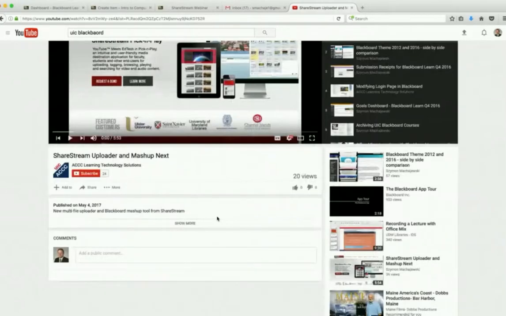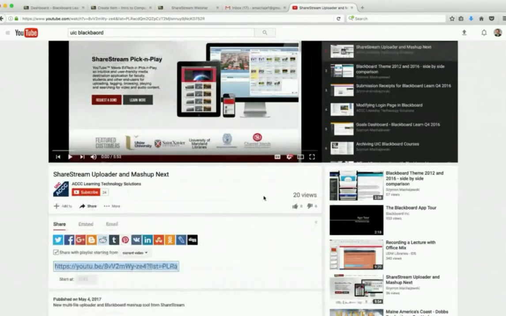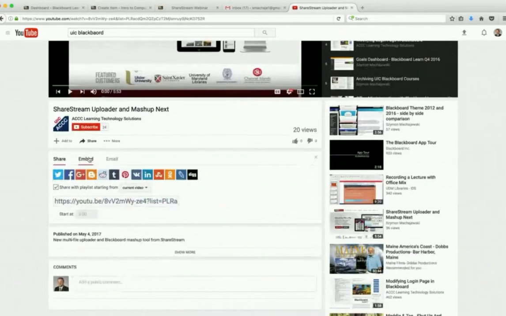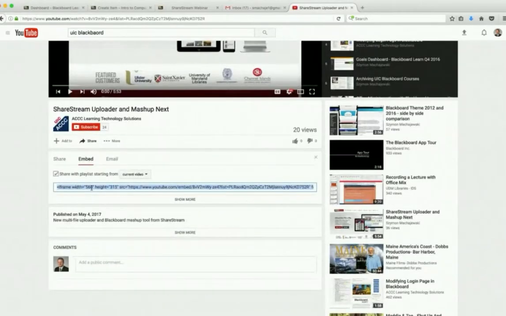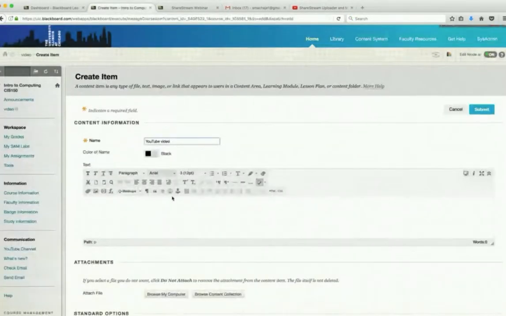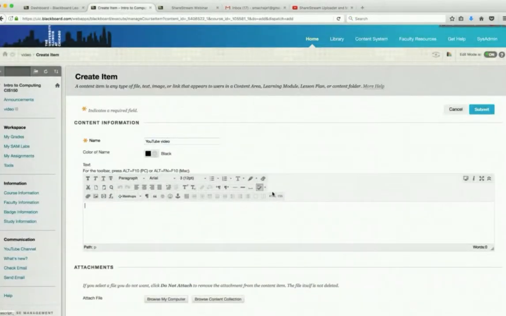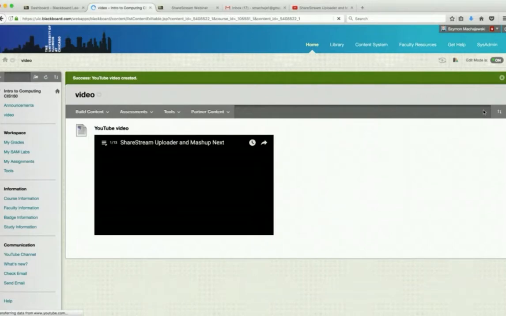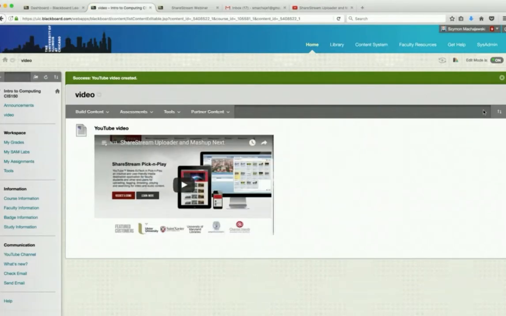But in order to embed this video, I would go to Share, I would go to Embed Code, and I'll go ahead and copy what's available in the embed code, then return to my course. I will switch to the HTML view for the item, paste in the code, update. Nothing shows up here of much meaning, but we'll go ahead and switch it to my course. And so embedding YouTube videos is as easy as putting in the embed codes.